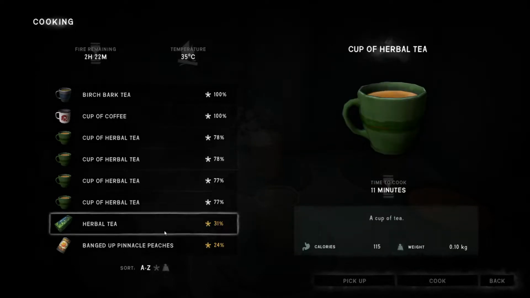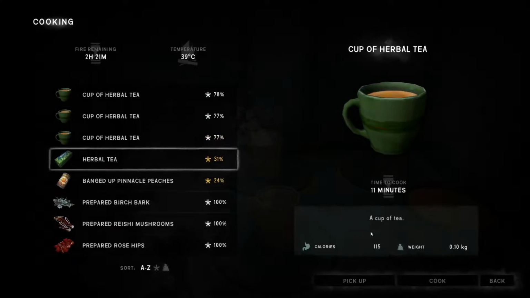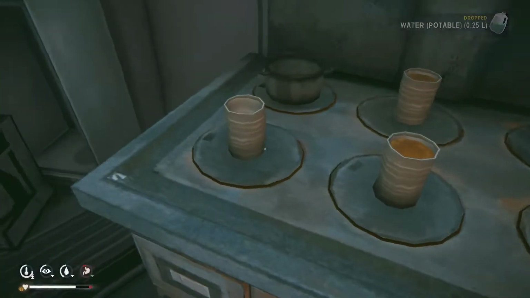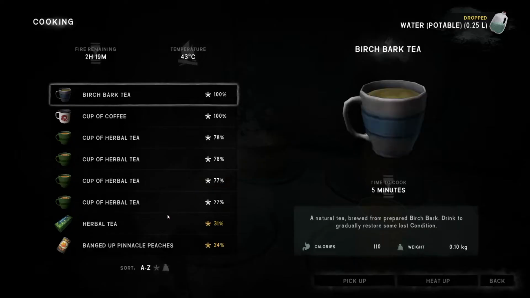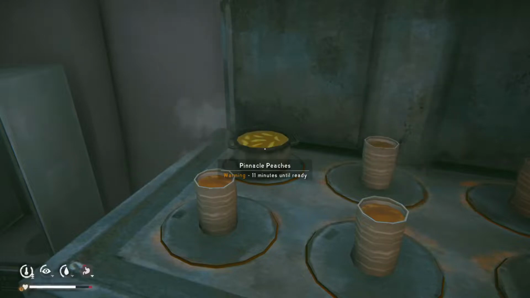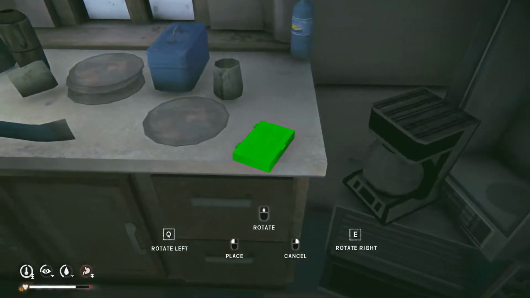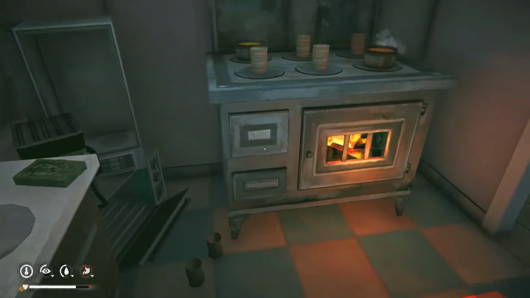Let's go ahead and get these teas. I guess I already cooked the lower condition teas. So cook these herbal teas. Go ahead and get these last peaches going. Alright, so we're going to be fine on food in a second. We got a bunch of spray paint. Sewing kit's handy. I'm going to move that up here where it's more obvious. Probably leave the jerry can here.